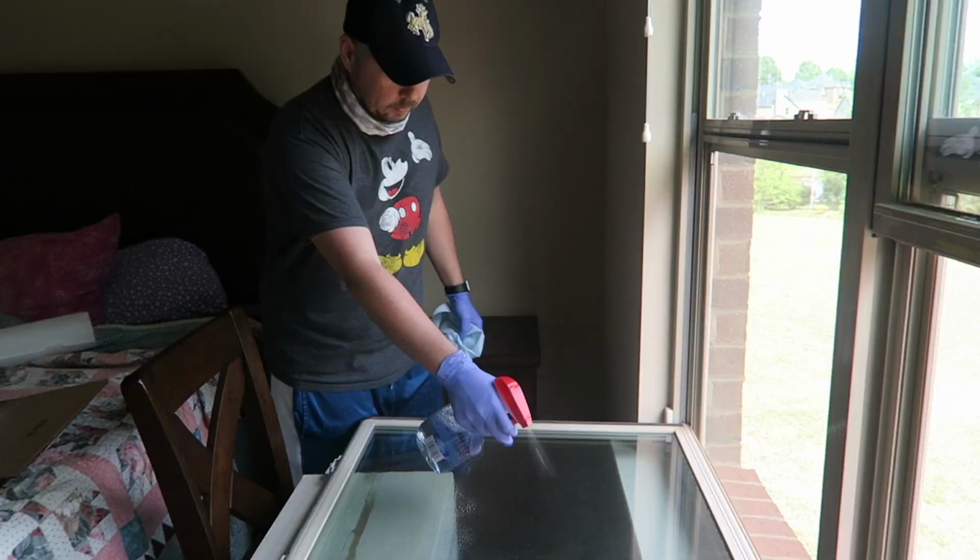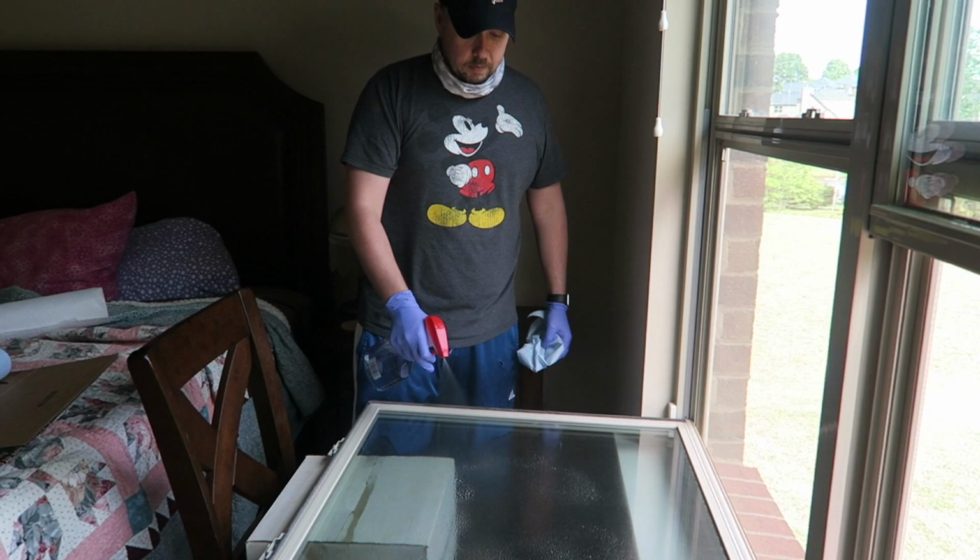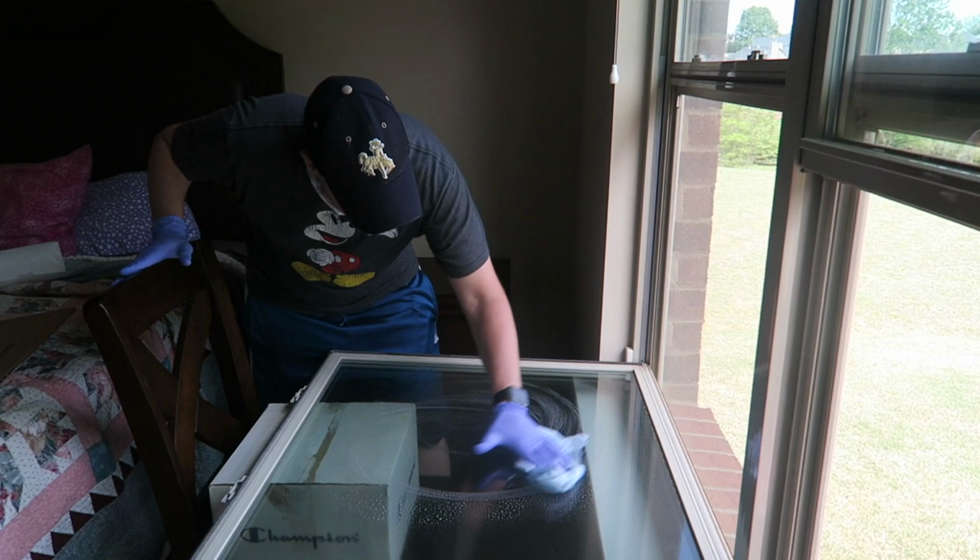Okay, so first we're going to clean off the windows with the Windex. Get all the dirt off. Ew, even that just looks gross.